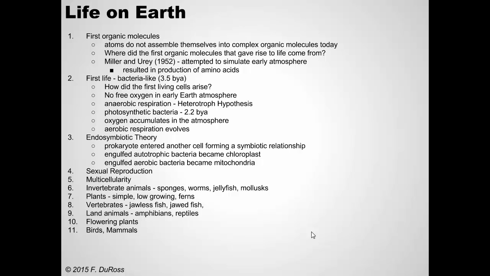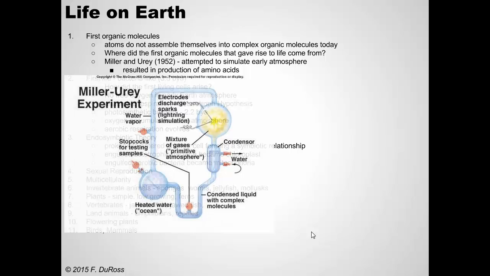natural processes. And Miller and Urey did the most famous experiment to look at this. Miller and Urey had a mix of gases that they thought was what the gases in our primitive atmosphere were. Okay? The atmosphere was much different at the origin of life than it is today. And they had water that they put together, the various elements that were present in that early Earth. And then they had electrodes, which simulated lightning strikes, because you need energy for this to happen.